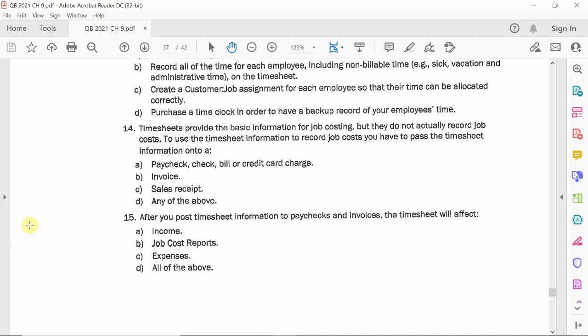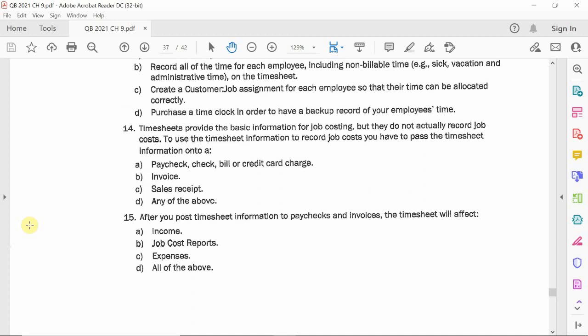D, all of the above, right? Once you create that paycheck and select the invoices that you're going to bill, it will affect income, job costing, and expenses.